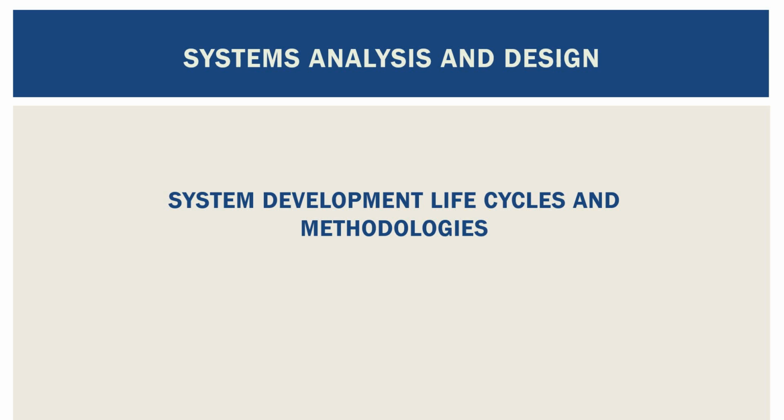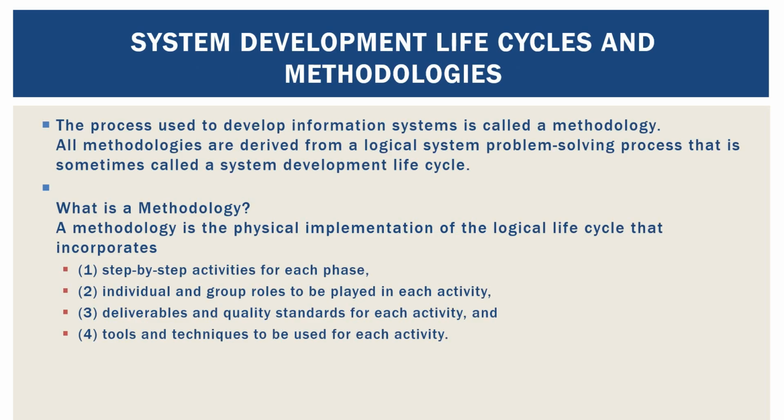But today's business is to look at the system development life cycle and methodologies. So let's look at what the system development life cycle is. The system development life cycle is also called the software development life cycle. That's the process used to develop information systems. We call it a methodology.